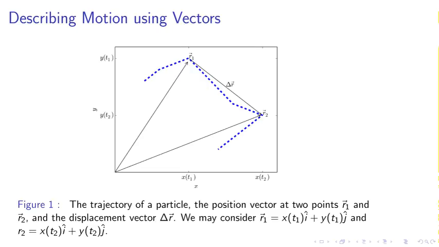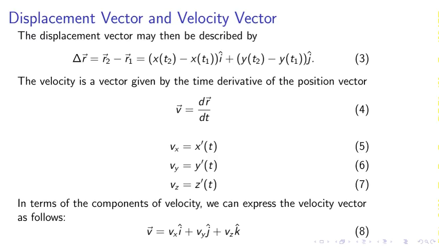We can describe motion using vectors. In Figure 1, we have a vector R1 and a vector R2. The displacement vector points between the tip of vector 1 and the tip of vector 2. The displacement vector may be described by R2 minus R1 equals x(t2) minus x(t1) I hat plus y(t2) minus y(t1) J hat.